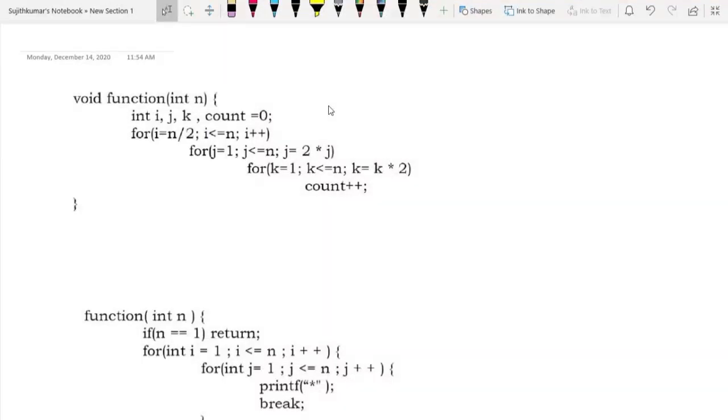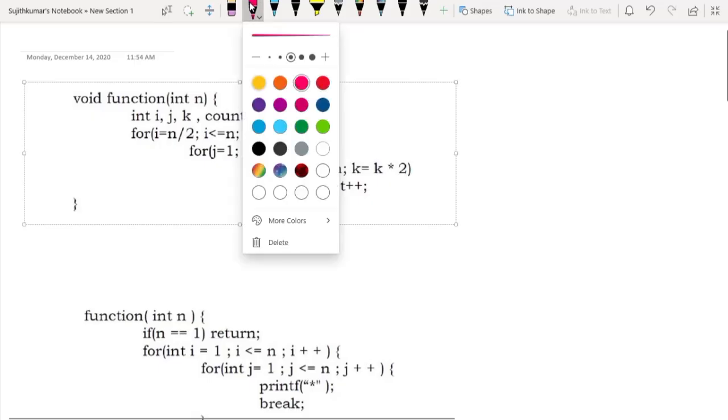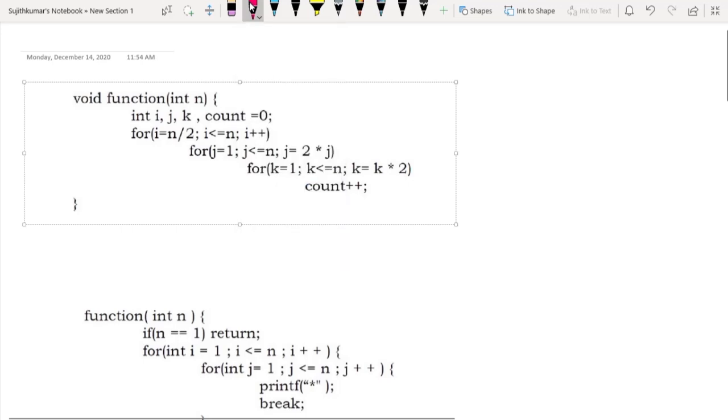Hello, welcome back. So let's see some questions on time complexity based on what I have explained in the previous video. I'll give you some hints also in this particular video, right? So here we go. I have an algorithm here, basically a pseudocode. I have to find the time complexity of this particular algorithm. So let's check what happens.